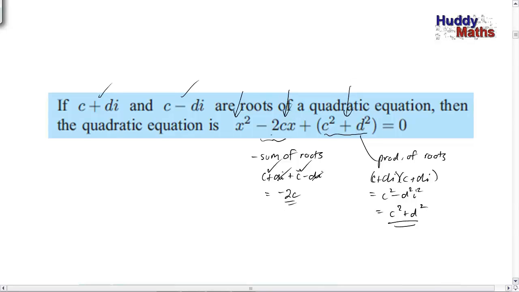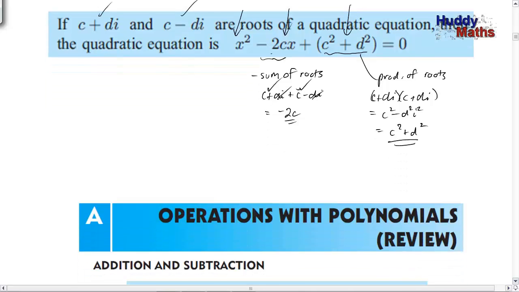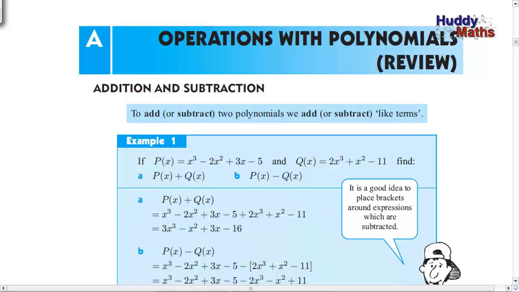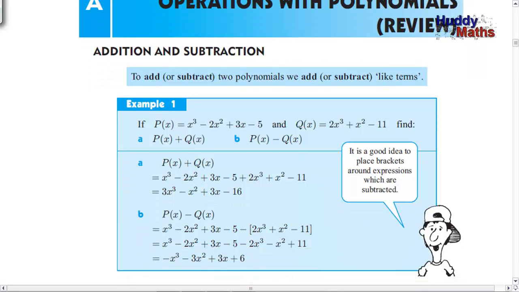Okay, let's come down now and have a look at doing some operations with them. This is a bit of a review because in previous study you've probably done things like adding up many-powered expressions, or polynomials. If you add them up, of course it is about adding and subtracting like terms. And this isn't a bad hint: put brackets around the terms that you're adding or subtracting. So we're adding these two polynomials, so write it out. There's the first one, plus there's the second one. Don't need a bracket for that one because there's no negative out the front. We'll collect up the cubes, x cubed plus 2x cubed, 3x cubed.